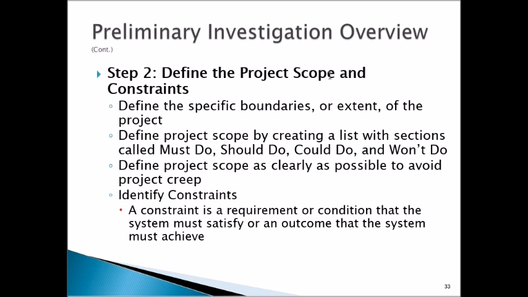Define the scope and the constraints. This is something I've been talking about quite a bit as we've gone on. Define the specific boundaries or the extent of the project. This is hard to do, but it's really important. Somebody's going to come up with something in a part of the project or a section that's going to hit you from left field when you're going through something like this, and these boundaries need to be set, and the extent of the project needs to be set ahead of time.